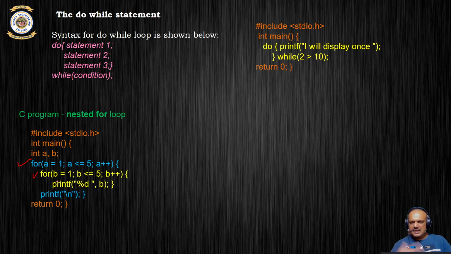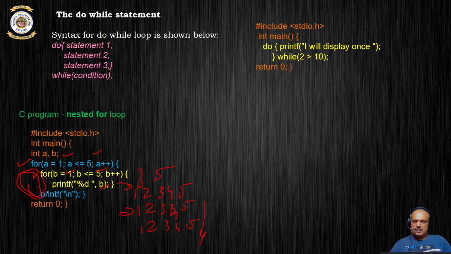You can nest any of the control statements one inside the other, based on the logic that you want to implement. In this scenario I have two loops, one nested inside the other. One loop goes from 1 to 5, the other loop goes from again 1 to 5, and I'm printing out the value of b. As expected, the value of b, 1 2 3 4 5, gets printed out 5 times. This gets executed, then you go to the next line, and again you come back and execute. So this loop gets executed 5 times, and you print 1 2 3 4 5, 5 times.